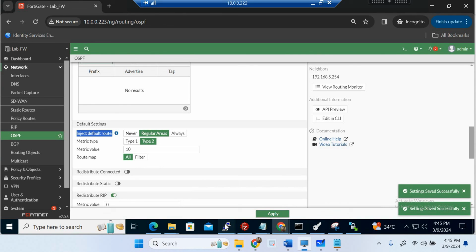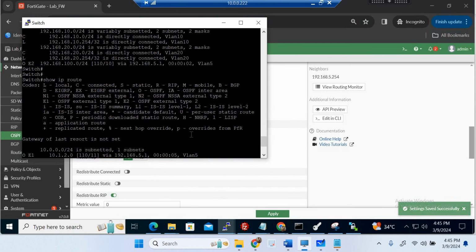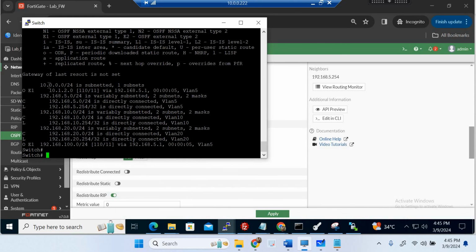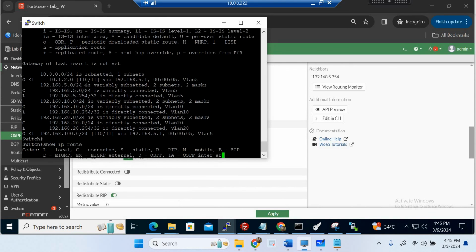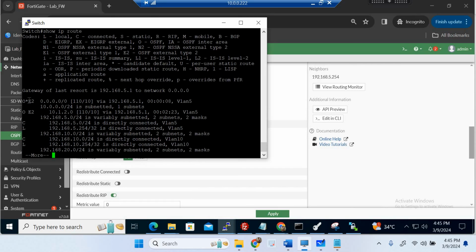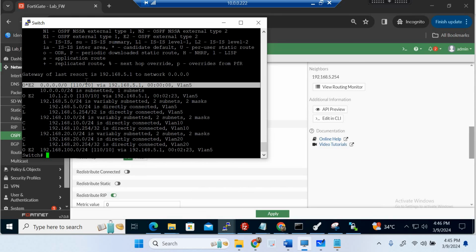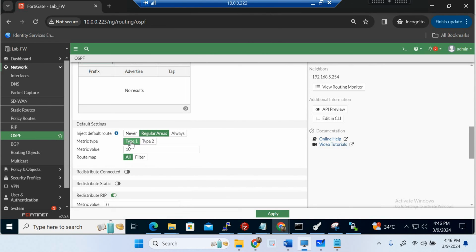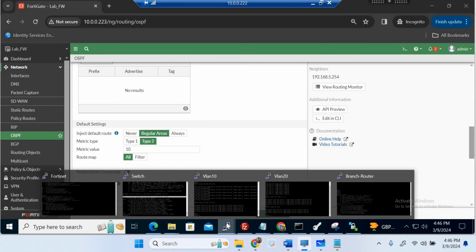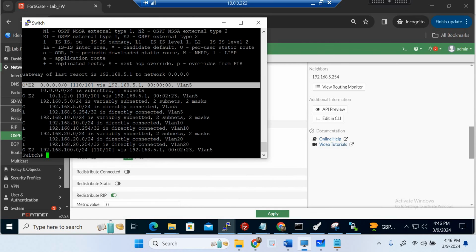Let's do a default route injection. See, as of now we didn't have any default route, right? Now we'll see. Show IP route. You see, we have a default route now available, which is also a type 2 default route. Default route we can do for type 1 also. Default route is available when the firewall is having a default route. It will inject a default route to these particular neighbors.